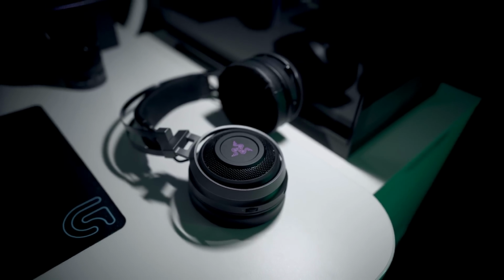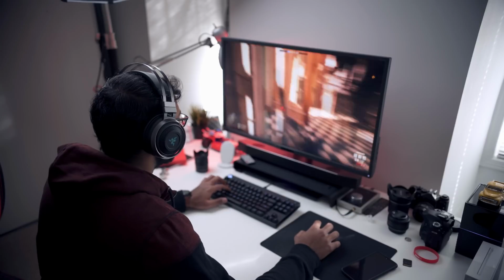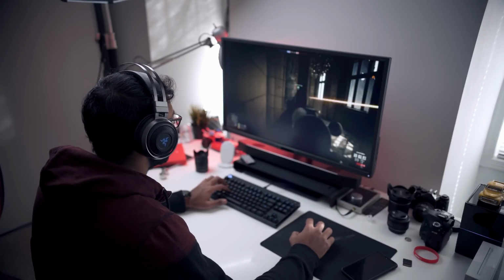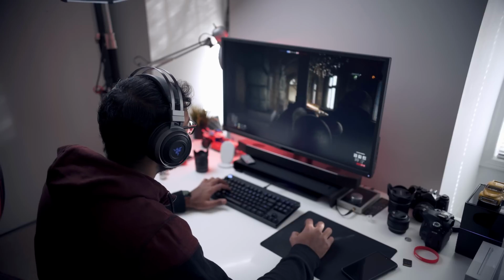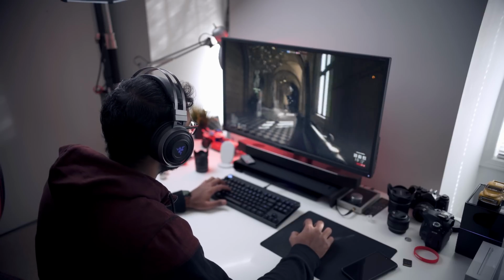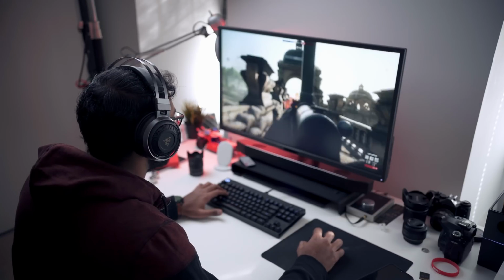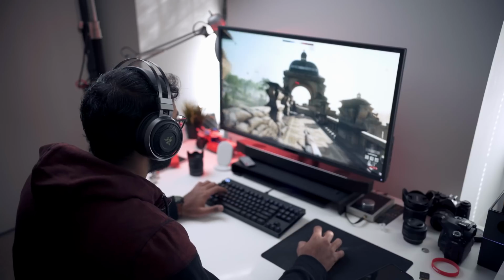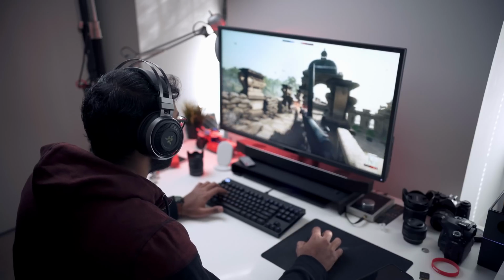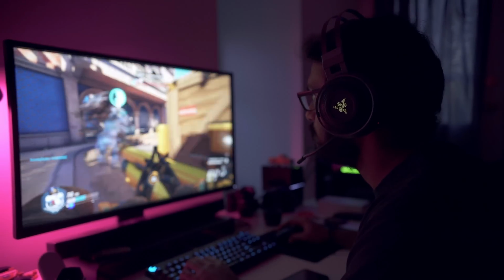The haptic feedback really adds that extra layer of immersion. I tried a few titles like Battlefield 1 and Overwatch, and man, when you're firing gunshots or when you even hear explosions in the background, the haptic feedback feels powerful and in some cases real. On top of that, it's balanced on both your left and right channels as well. So if something blows up on the left and if you shift towards that side, the feedback transitions easily onto your right channel, giving it a great sense of positional awareness.